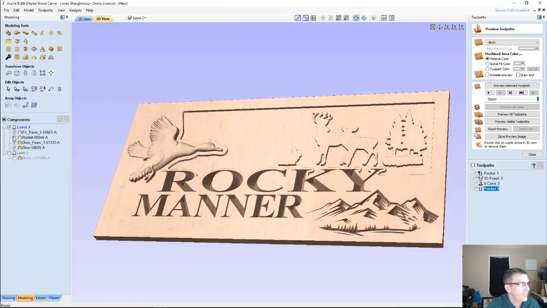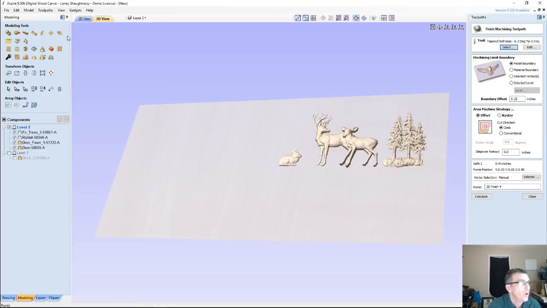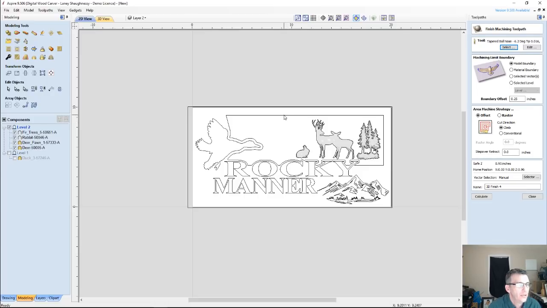All right, now 3D finish cut with those models active. We're creating a whole new 3D finish cut. This time we are using the models as the boundary, and we're going to let it go past the boundary. That's a 16th inch mill. I'll let it go past the boundary only a small amount, about 20 thousandths of an inch past. It should be enough to give me a nice clean cut with that small tip bit.